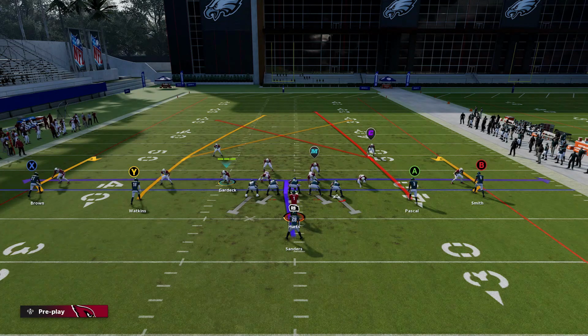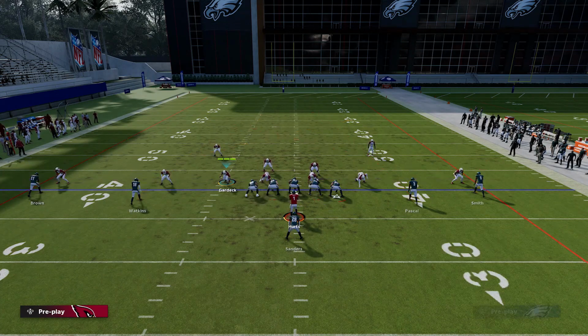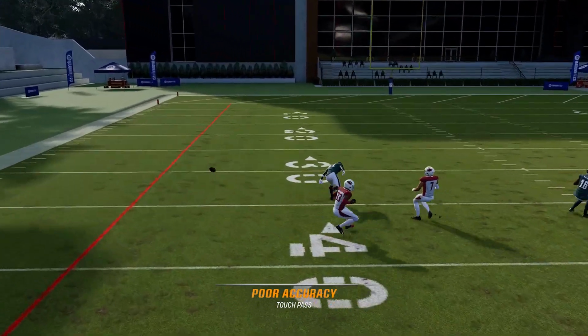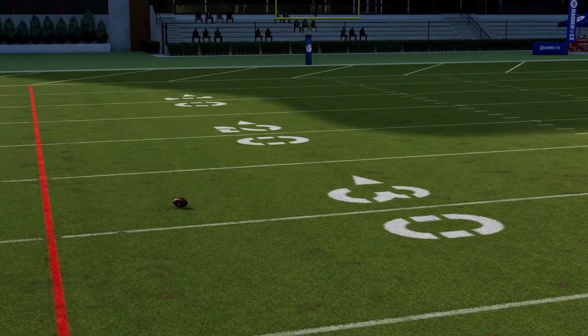So now we have the X route running that route, so it could just be, you know, A.J. Brown being a beast. I don't know what happened there. I guess I had some pressure in my face.